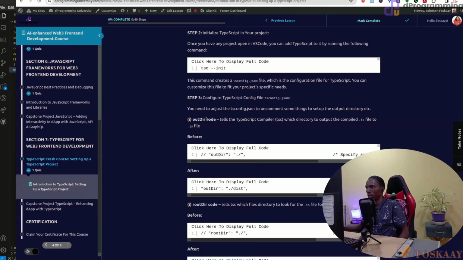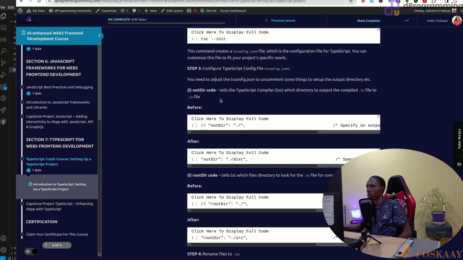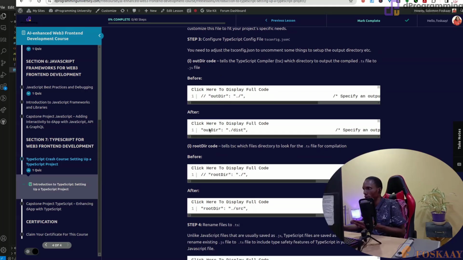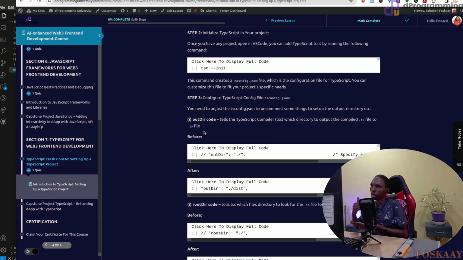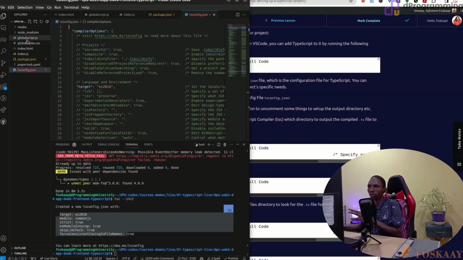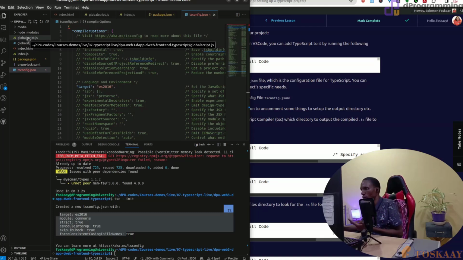So over here now, we need to change this. Since we are compiling, we are trying to tell it that when we compile, which file do we want the output? You will get what I'm saying now. Don't get confused. When we compile this file, let's say it's TypeScript, we have already used TypeScript to make sure it's okay, no errors like that. Then we now want to convert it back to .js, which is JavaScript. Which folder do we want that generated JavaScript to be outputted in?